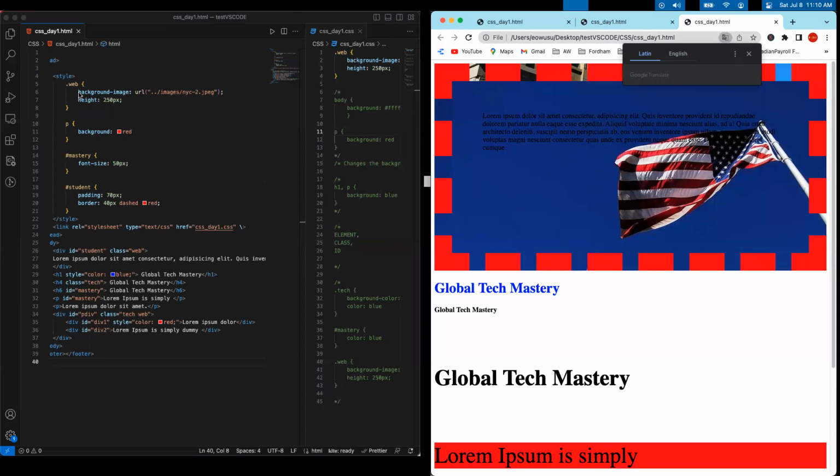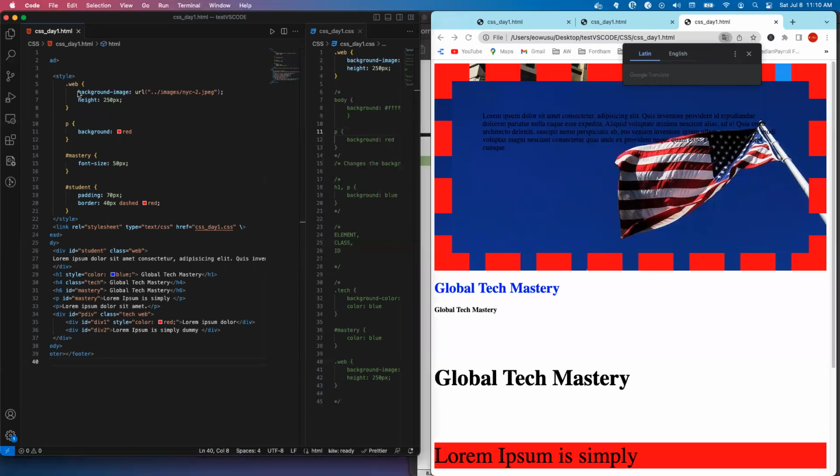Also, instead of the background image, I want to remove the background image so we can see things better. I'm just thinking because I have to comment this out also. Let me comment this out.